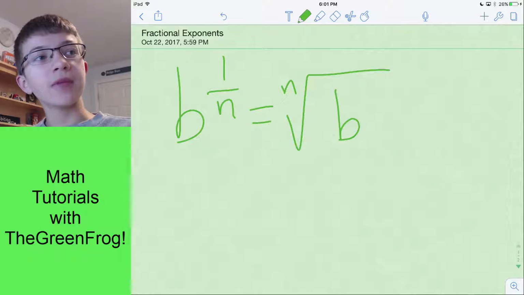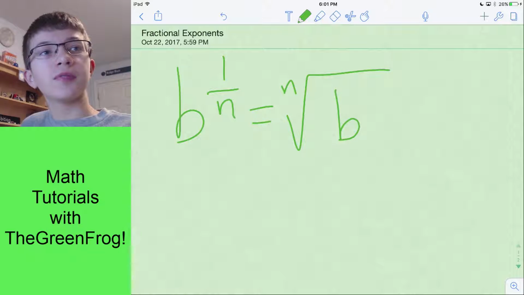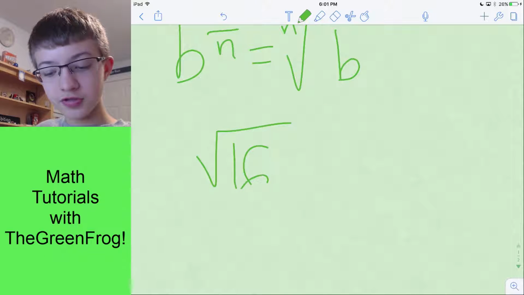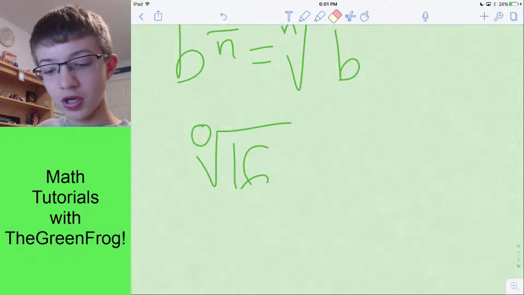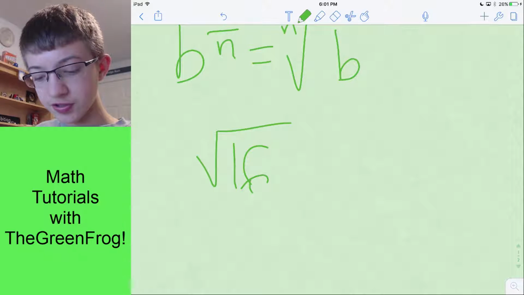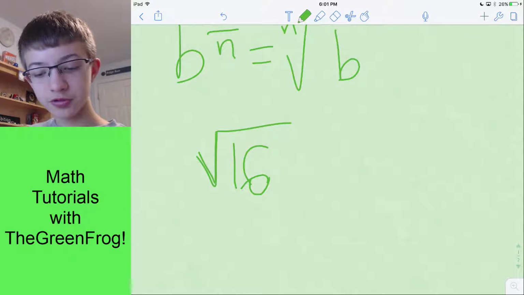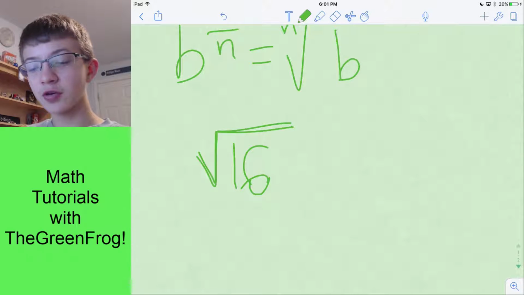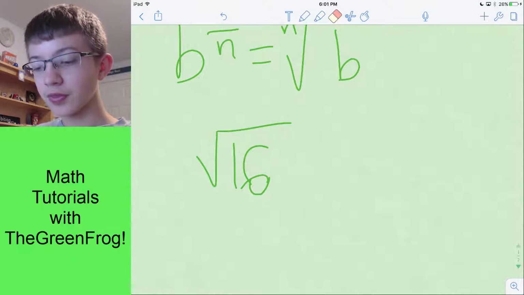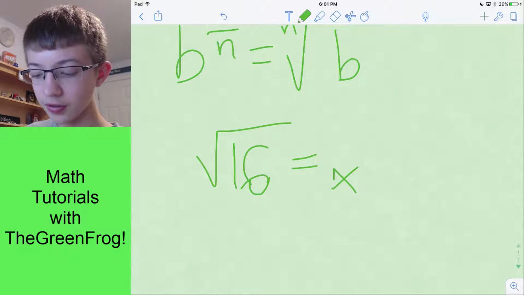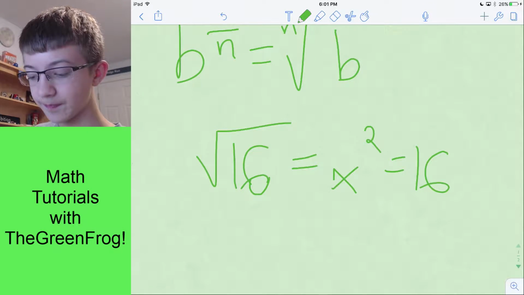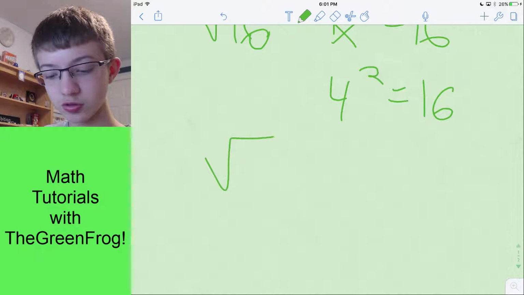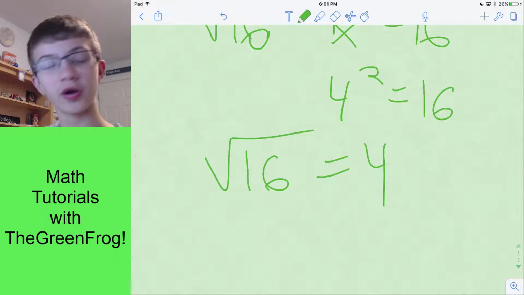Now what I mean by that, if you've never seen any sort of root before, if you have a square root, like something like this, where there's no number in here, like this with this little weird looking division sign, looks like a check mark and a long division symbol kind of morphed into one. That's a square root symbol, basically saying what number squared equals 16. Now we know 4 squared equals 16, so the square root of 16 equals 4.